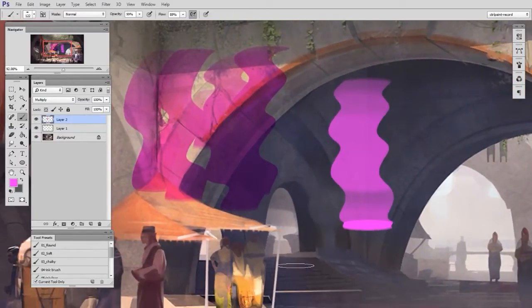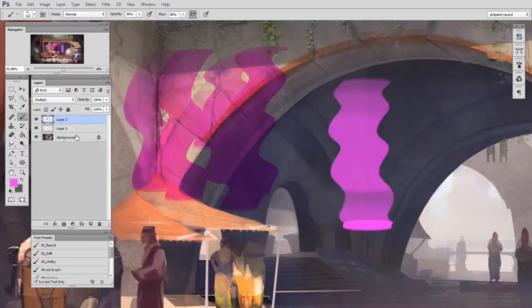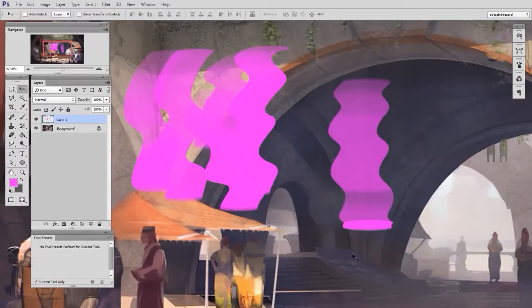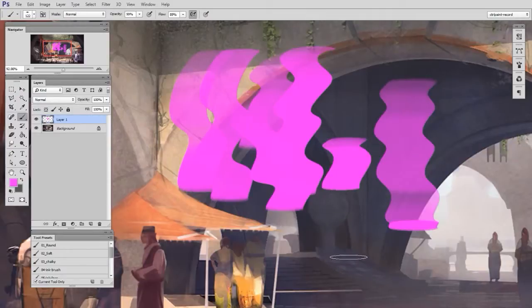Now, one thing worth noting is if you merge one layer down onto the layer below it, you'll see that it absorbs the blending mode of the lower layer. So here, what was previously a glazed layer and a normal layer, when I flatten the two together, they're both a normal layer. So I encourage you to just mess around with both of these. Get out the brush tool, pick a basic brush, and try working on normal layers and on multiply layers.